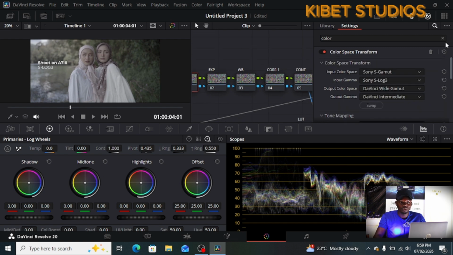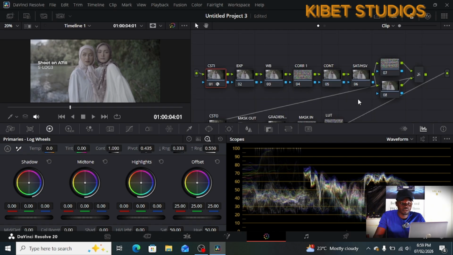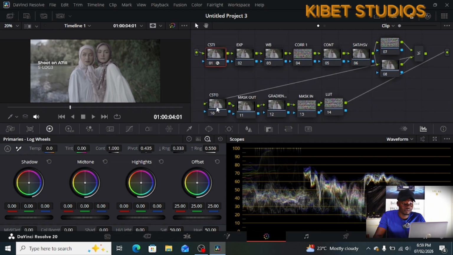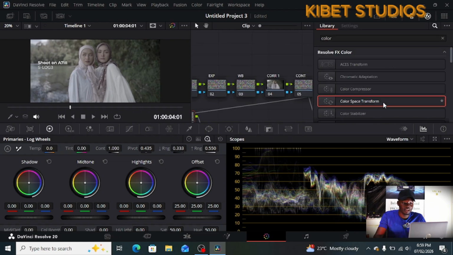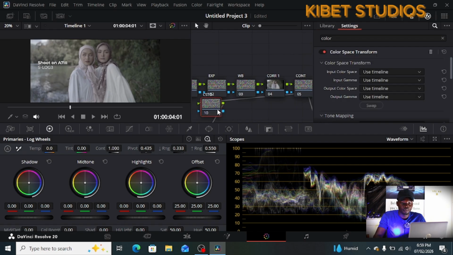So let's go again to the color space transform out. Come to the effects again, the same thing is happening: color space transformation, drag it and drop it there. After dropping it, it will open your color space transformation.